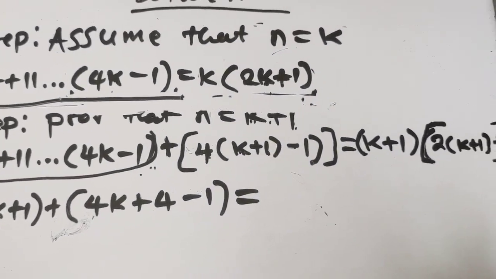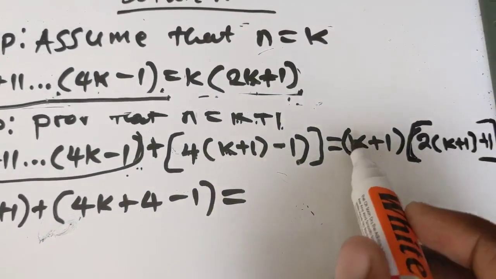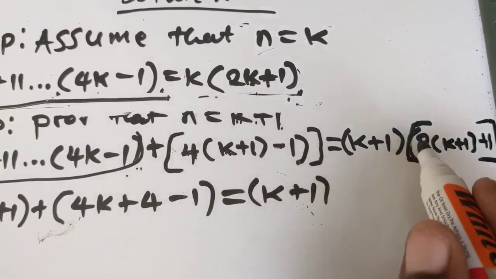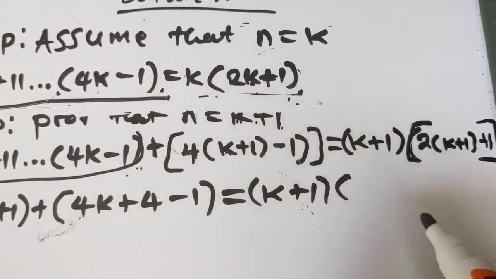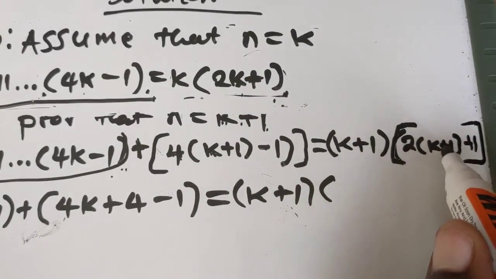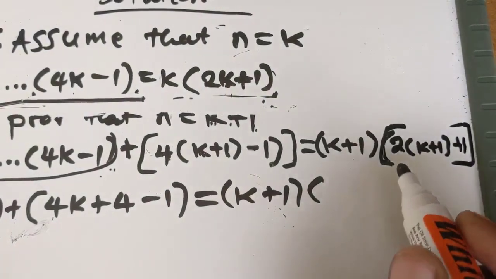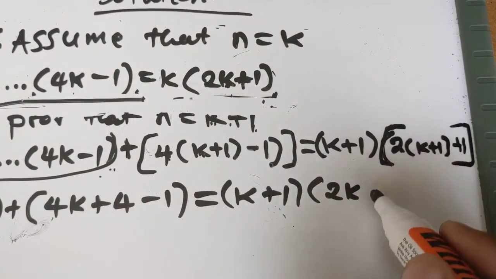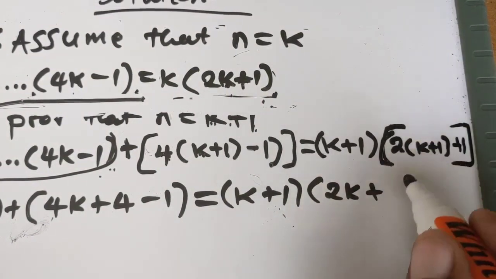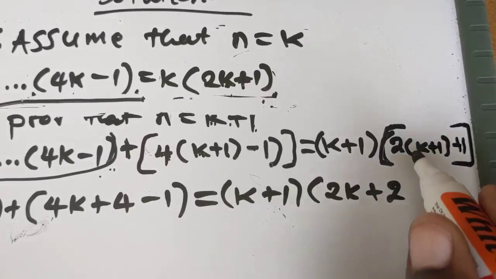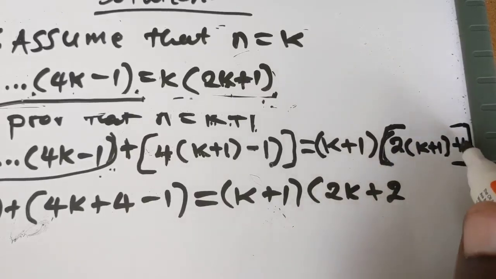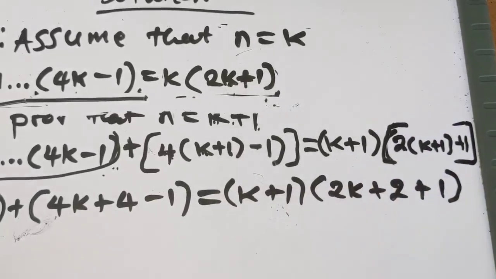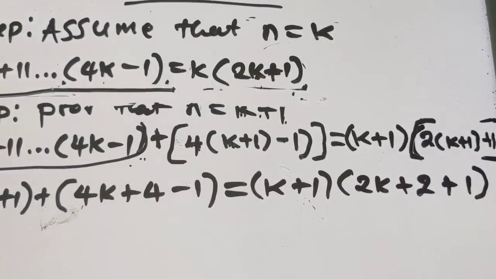is equal to, then here we can just copy it. This is k plus 1, like that. Then here it is multiplying with this 2. We can multiply it with everything inside. We can distribute. So 2 times k, that is 2k. Okay, then plus 2 times 1, that is 2, like that. Then there is plus 1 here, there is plus 1, like that. Something like this, something like that.